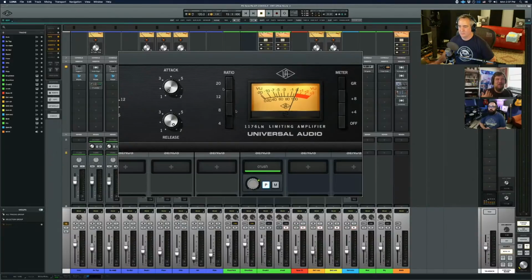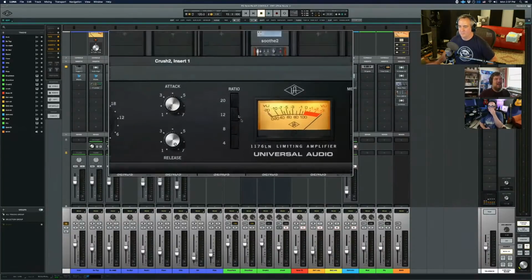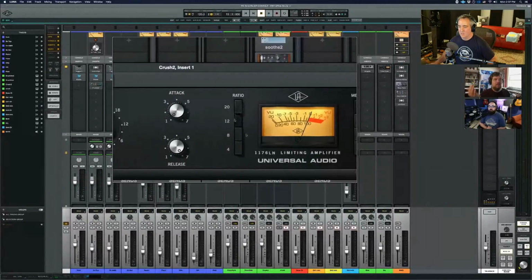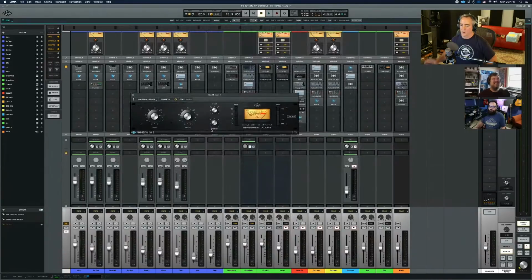Yeah, it sure does. So of course, all of our 1176 plugins emulate this. You can get to it just by, as Drew showed, pressing shift and clicking. And I guess for attack and release, you're going slowest attack, fastest release, right? Yeah, and slowest attack on an 1176 is still 800 microseconds, so that's 0.8 milliseconds. We typically think of parallel compression as using fast attack, and fast attack on 1176s is always fast. There's no such thing as a slow 1176, other than our anniversary edition, which has that dedicated 10 millisecond slow mode.